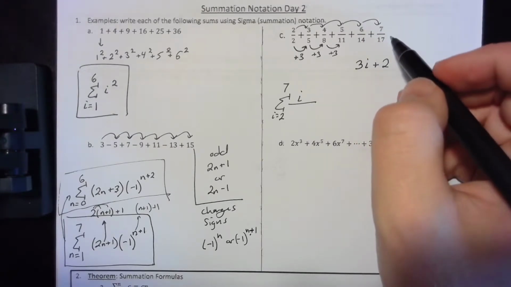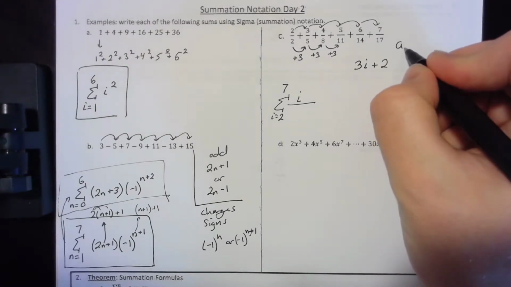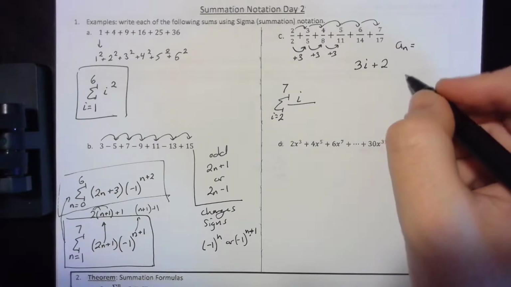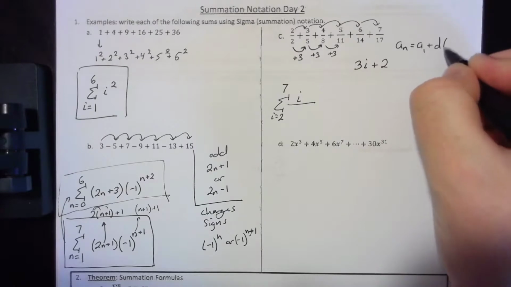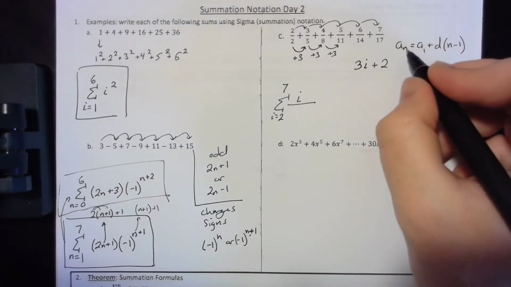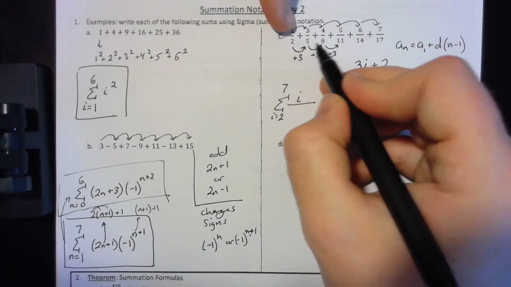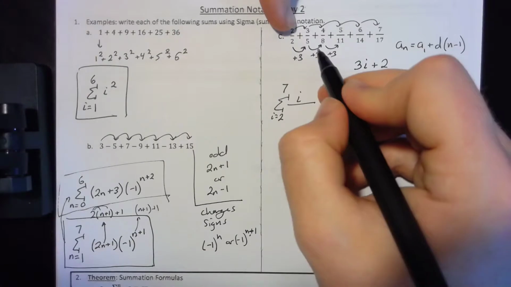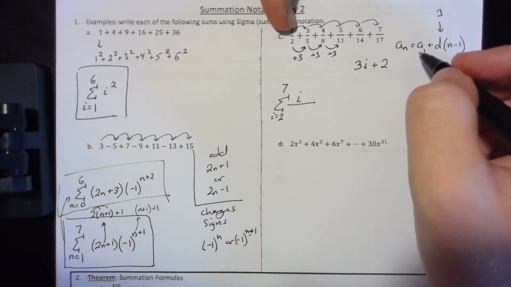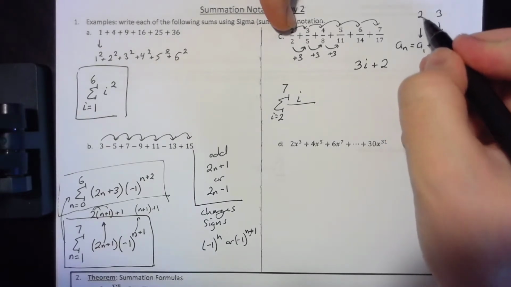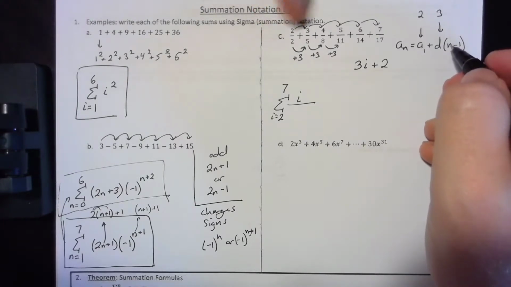Well, there is a nice, consistent way to do this. There is something we called an arithmetic sequence back in algebra. a sub n is equal to the starting term plus your common difference times n minus 1. This is the formula that will actually represent this pattern, 2, 5, 8, 11, 14, 17, because we're adding the same number every time. d, the common difference, is the number that you're adding every time. a sub 1 is the term you're starting with. That's your 2 value down at the bottom here. And then n minus 1 is simply the indexing value we're going to work with.